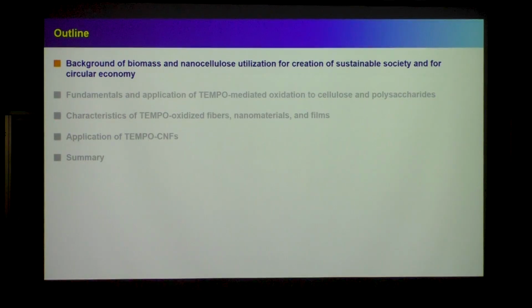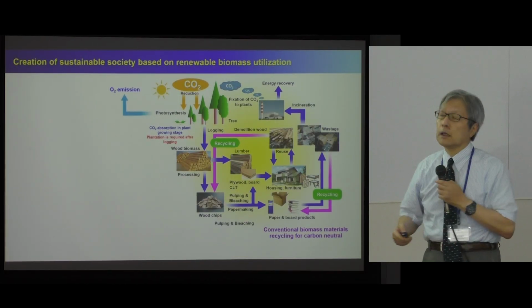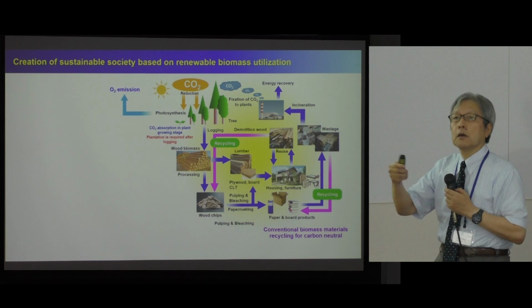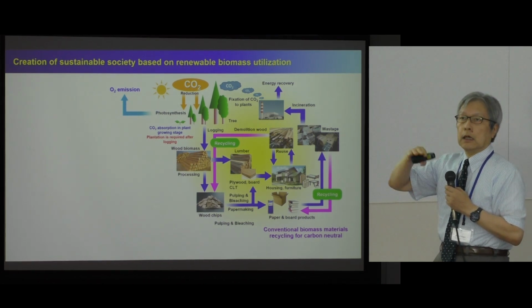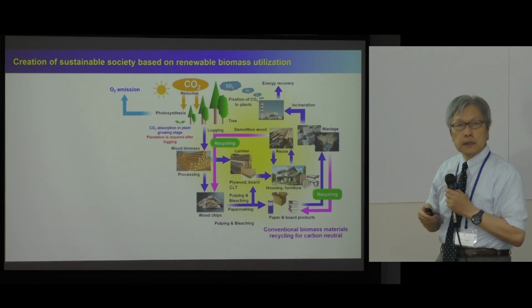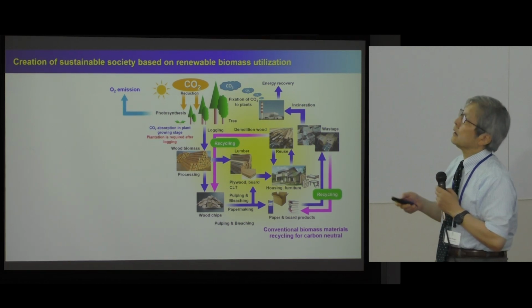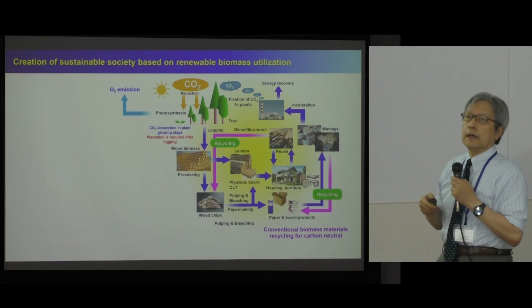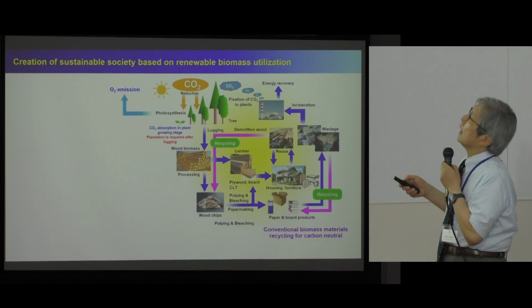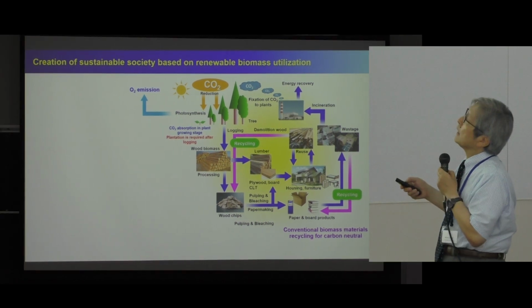Outlined here, first, backgrounds. As you know, the previous Professor Wada presented, only plants can accumulate CO2 and emit oxygen. So we have to reach a net zero balance by 2050 for the CO2 emission and absorption. But human beings and the plants also have to absorb oxygen to survive their lives and emit CO2.